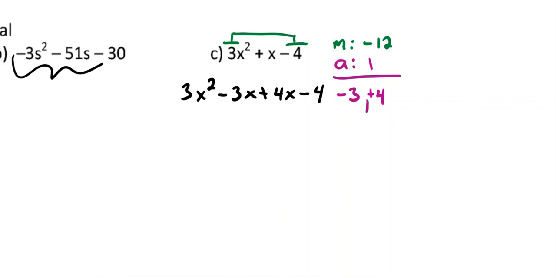Okay, so now what's my next step here? We are going to factor by grouping. So I'm going to look at this one, and I'm going to look at that one. Does it matter if you put the negative 3? If you're watching the video, some people did it the other way where they had 4x out front. It won't matter. It should end up the same.